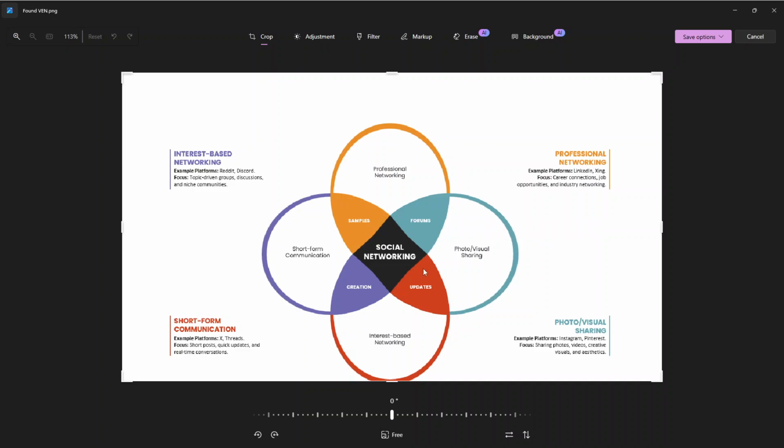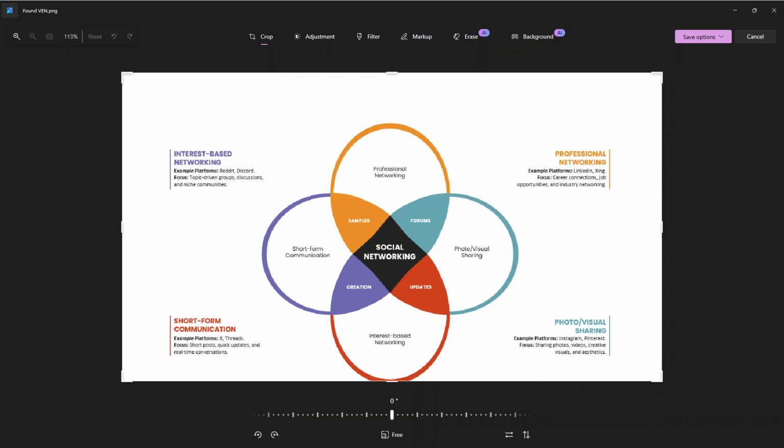So what can I get as a result when I do the left join between the short form communication and the professional networking? I will get only two elements: samples and creation, because it's at the left side.